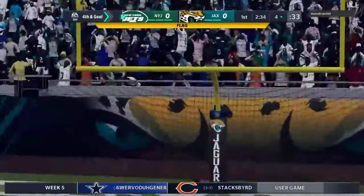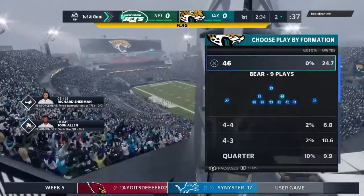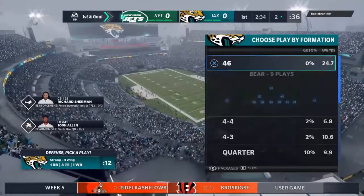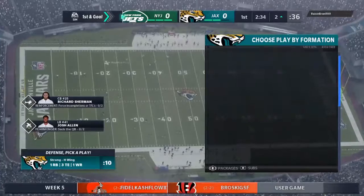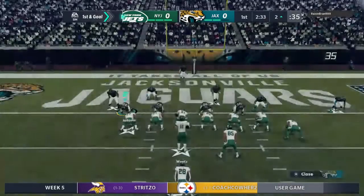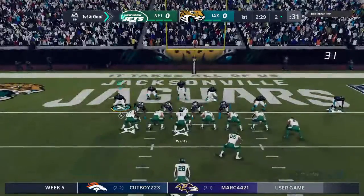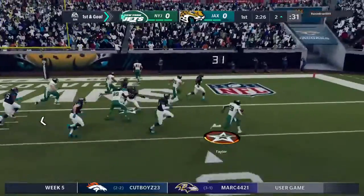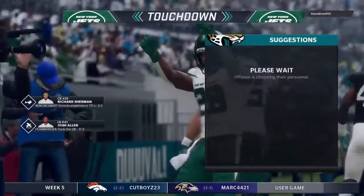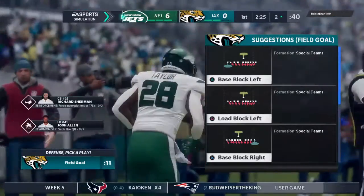Rosa's kick is good. But wait up now. A flag is down. If this is on the defense, they're going to get the first. So now the penalty's got him set up with a 1st and goal. They'll try to run this one in. And he's into the end zone. Touchdown, Jets. Jonathan Taylor, touchdown number 15 of the year.